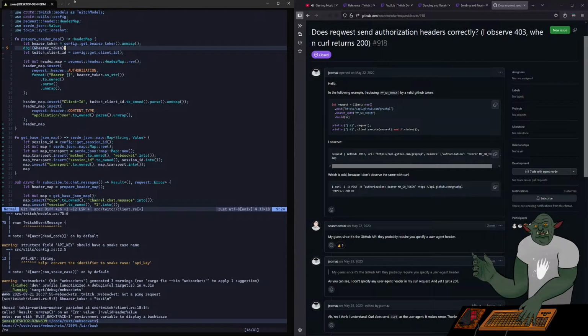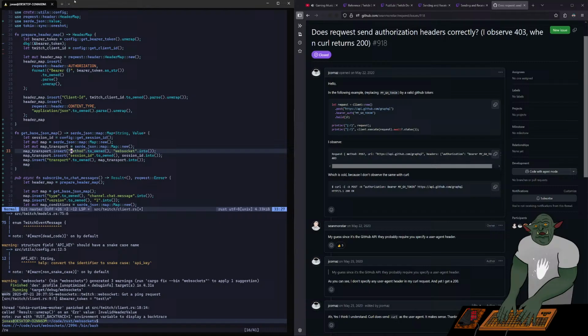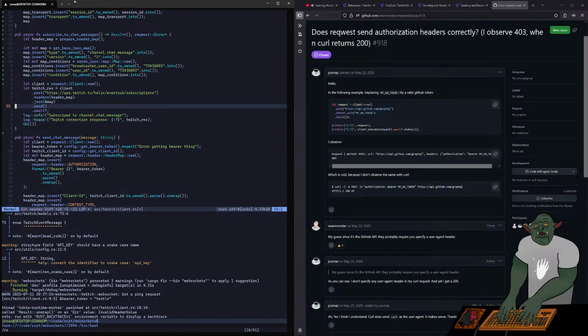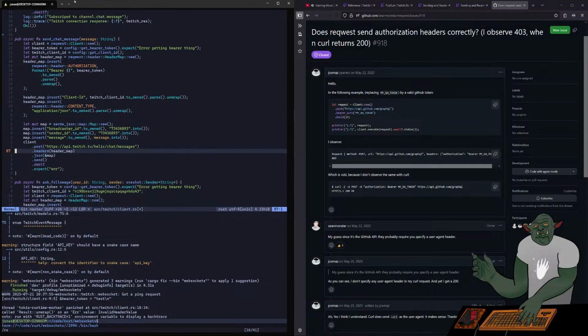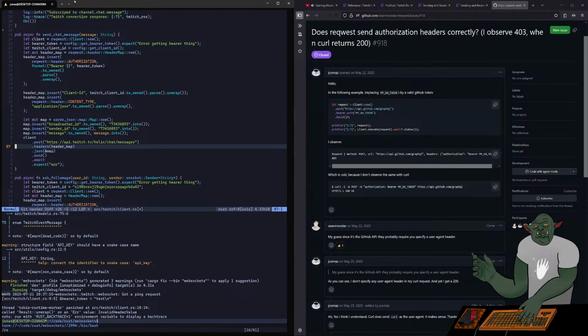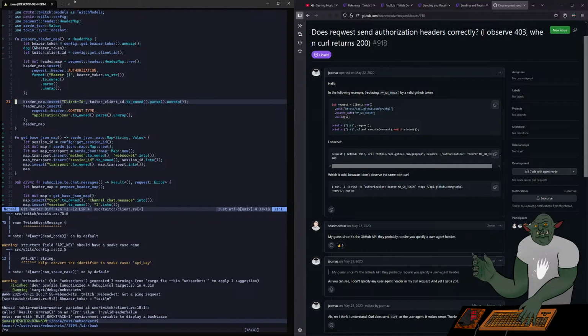Yeah, what do you put in the auth then? You can do client.post, and instead of headers, I'm assuming... No, because do you need specific headers?